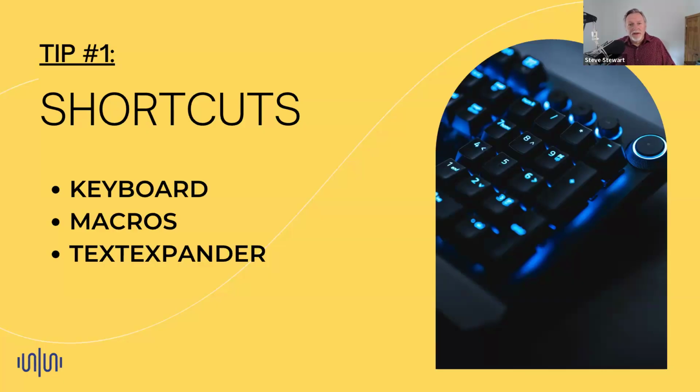And the way you do that is you go into the settings and you say, I want the letter A to stand for amplify. And once you set that, now letter A is amplify. And I make sure all of my keyboard shortcuts, at least the ones I use the most frequently, are on my left hand.